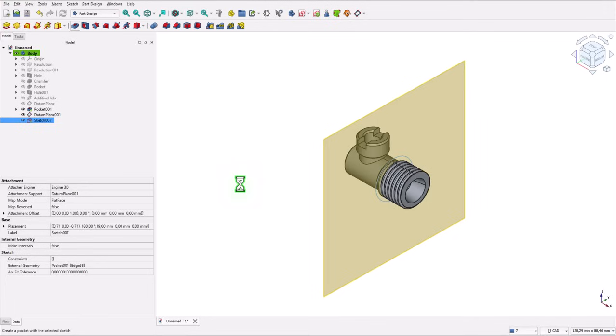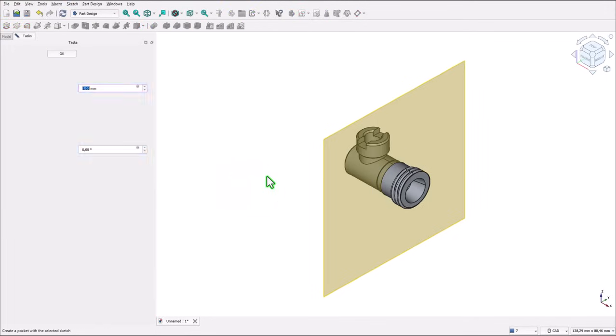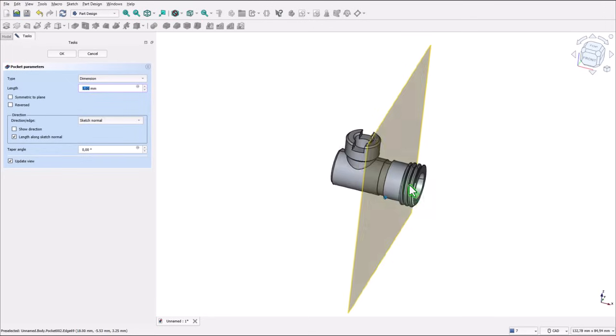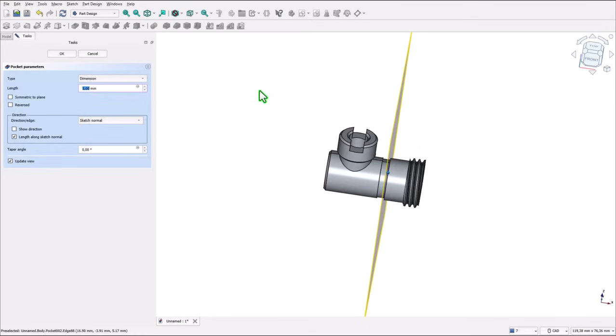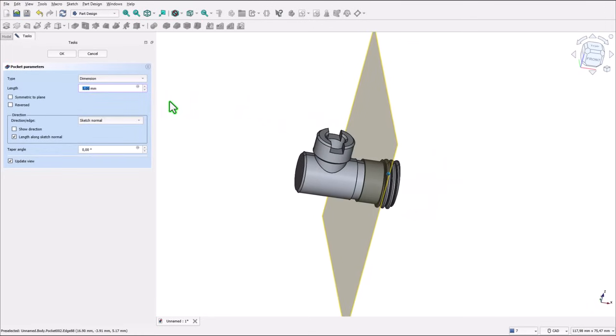We wait again. We don't want to cut to the right, but to the left. To the left is reversed. We wait again.